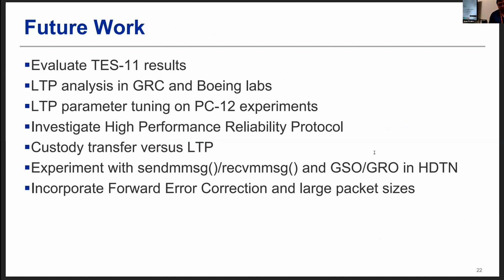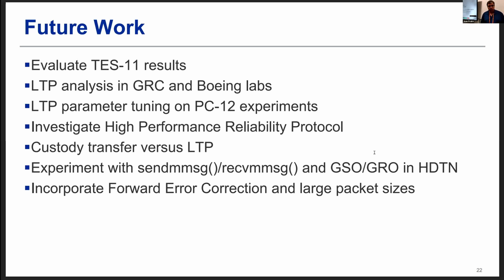I can do so. What we're looking at for the forward error correction is that we're going to test for the Tech Ed Set 11, with and without our forward error correction. One of the things we're hoping that will address is whether we can have a way in which we're not needing acknowledgements, which could really be a performance boost for cases where you have a long round trip time. So that's one of the things we're interested to collaborate on.